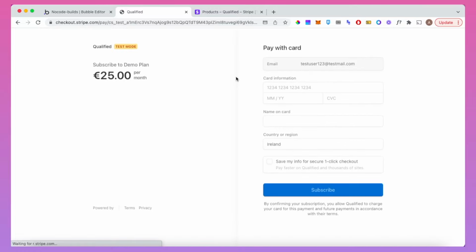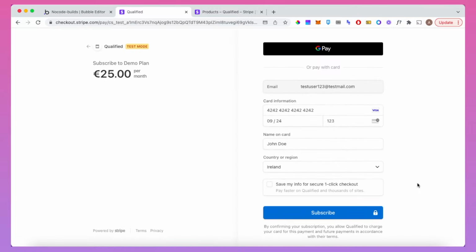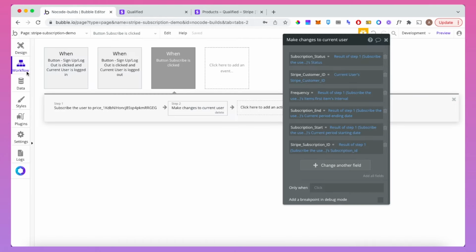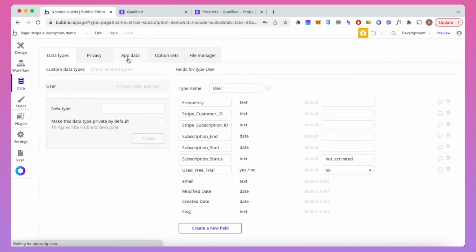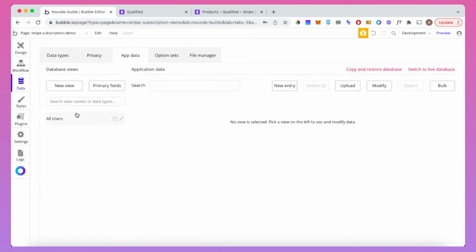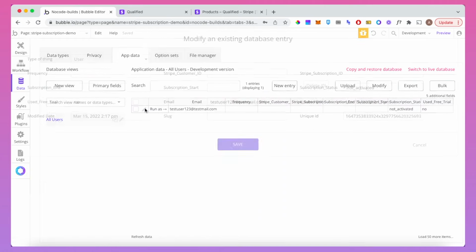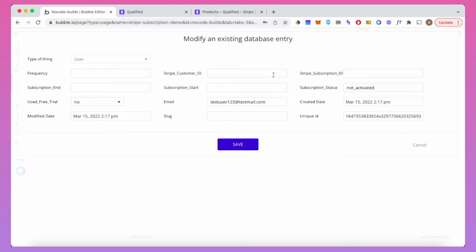Once again brought to this really nice Stripe checkout page, and I'm going to use the Stripe dummy data, which you can find really easily by just Googling it, to fill out some of these fields here. So I filled out all of that data, but just before I click subscribe, I do want us to go back into the database and show the current user's data as it stands at the moment. So we go in here, we can see there isn't really much there except for the not activated, which you might remember I said is default for the user when that was created. But most of the rest of the fields, or the custom fields at least, are blank.